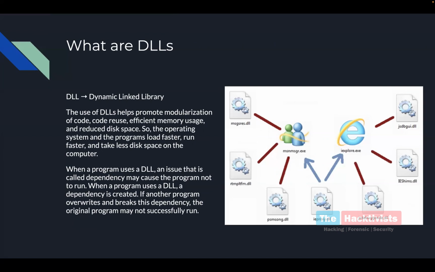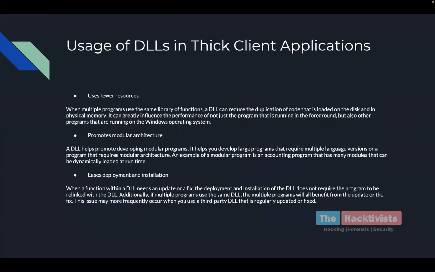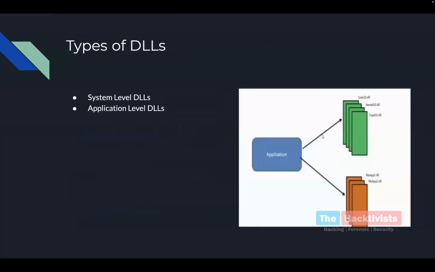So within very few resources, the application will be much faster, the application code will be smaller, and it will take very little memory and system disk as well. There are multiple advantages of using DLLs, or dynamic link libraries, and because of that, application developers use DLLs on a heavy basis.